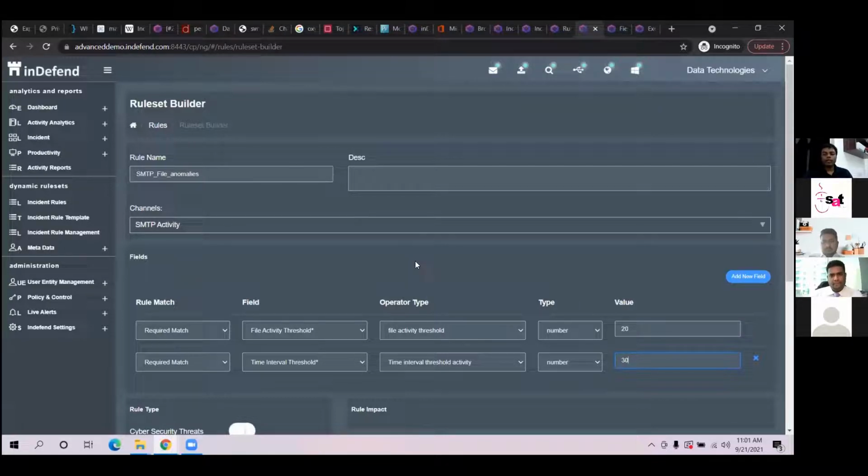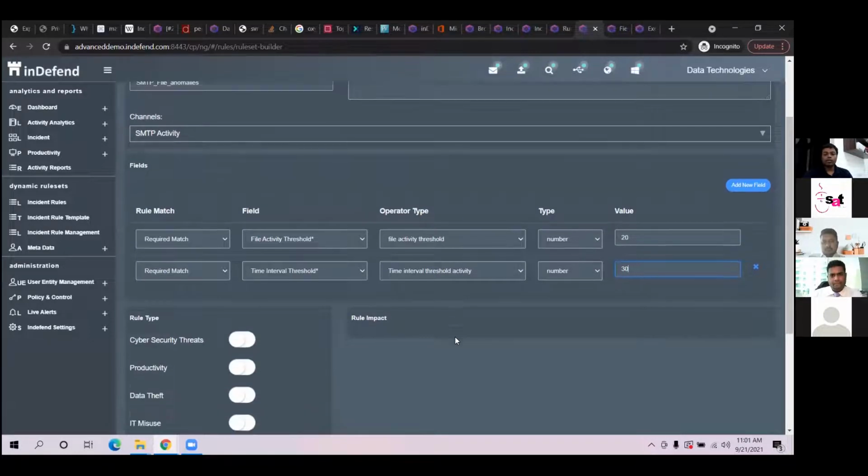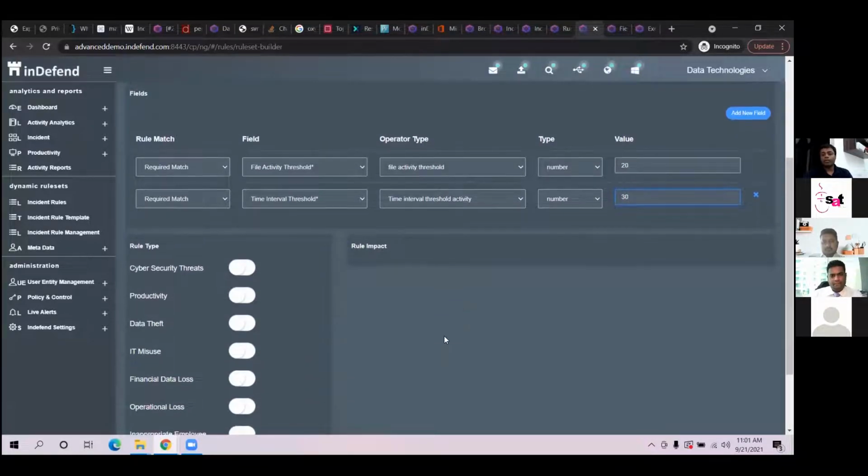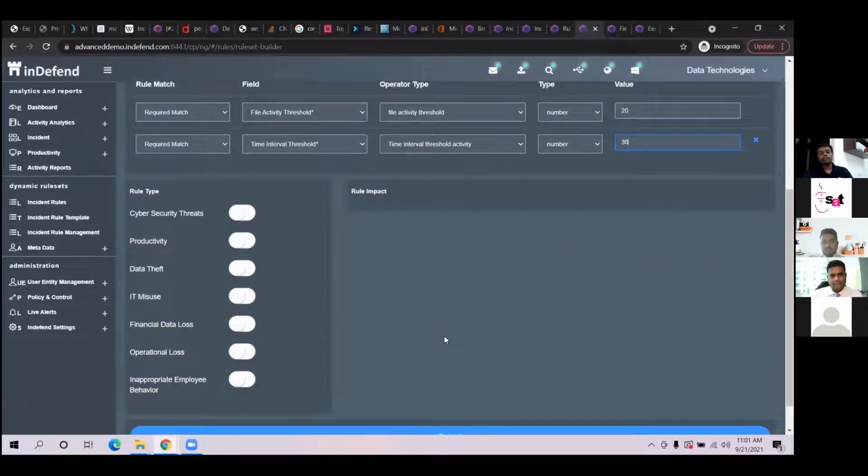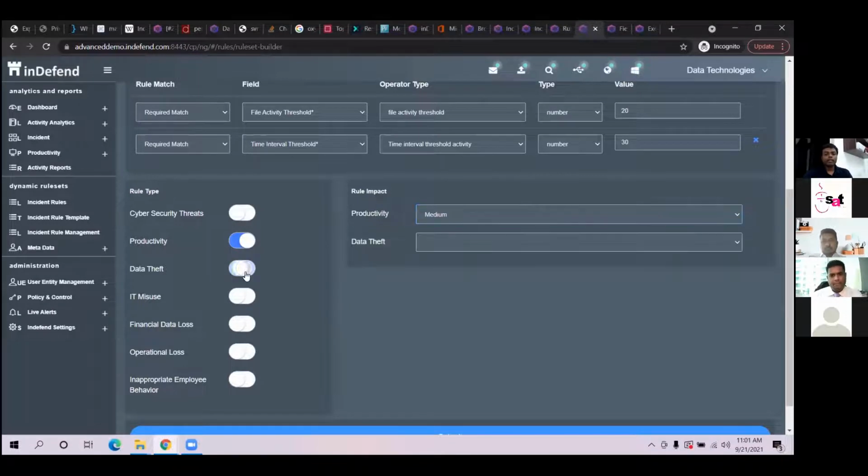Now that I have defined this rule set, it also allows me to specify the associated risk from the insider threat perspective. Is it a productivity loss? If yes, then I can specify the associated severity. If it's a probable data theft, then also I can specify the associated impact, right?